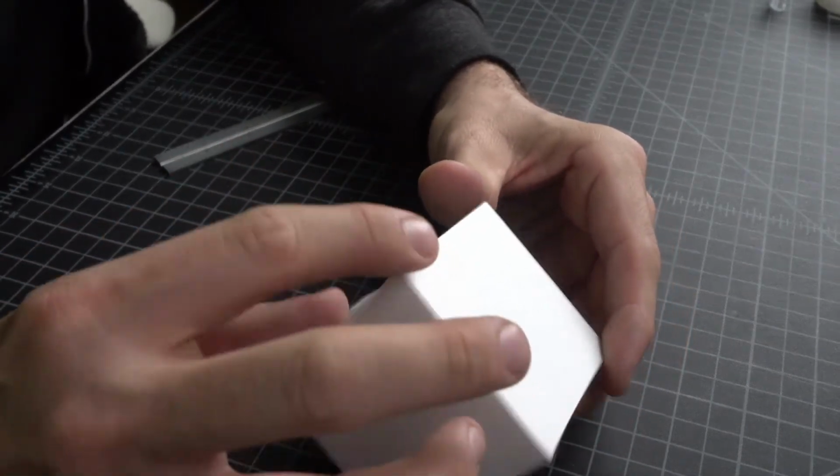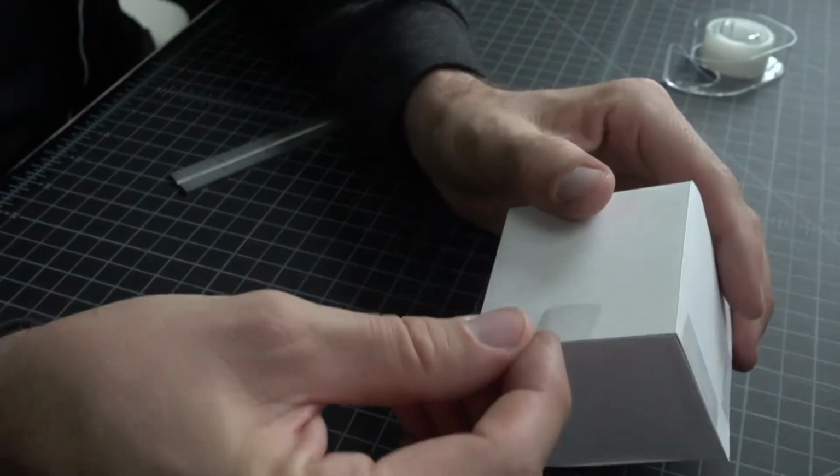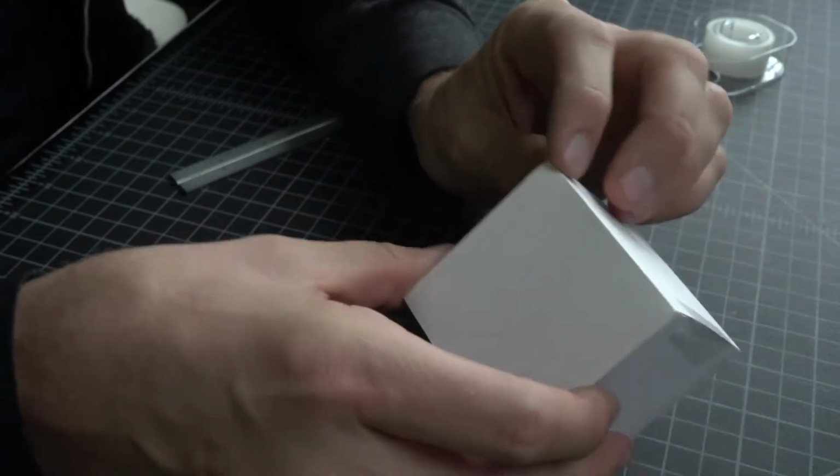So that's a paper joint there. The paper joints are just cleaner than the tape joints. We can put tape on here and secure it to there, but we're making objects that just look better. Folded edges just look better than taped edges. So we're on our way to making things that are cleaner.